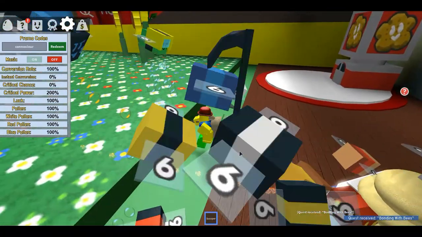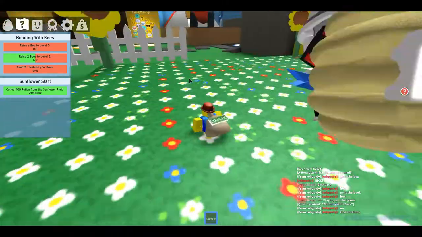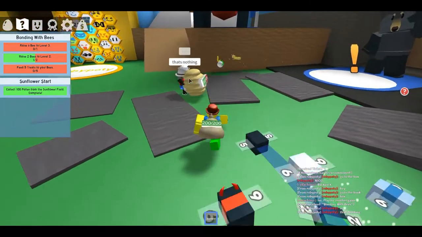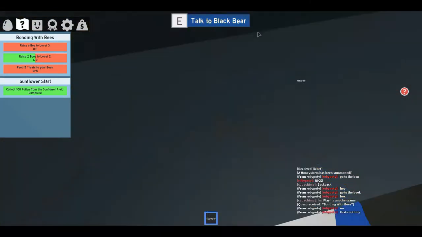That's a lot, but at the same time, it probably isn't that much. But, so, we need to get 3 bees, sorry. Oh, and we've done sunflowers. Oh no, we only have to get one more bee, which is great. So let's talk with Black Bear, and then let's check out that bear over there. He's so lonely.